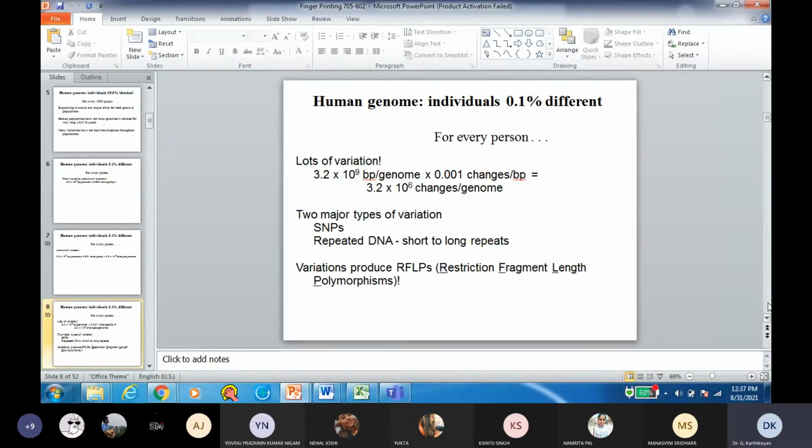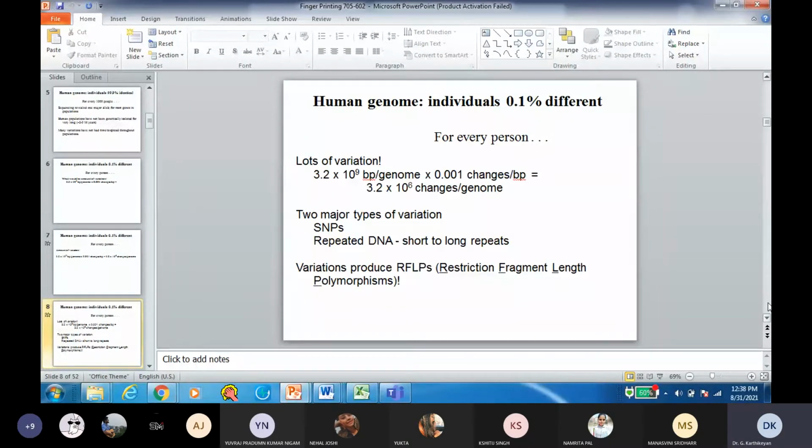Okay. And then if you look at genomic DNA, many of the places have several repetitive DNA sequences. Repetitive DNA sequences account for at least about 8% of your genome, maybe a little more. And these variations produce what are called RFLPs, or restriction fragment length polymorphism. So if you were to take any two individuals and amplify gene A from those individuals, and do a restriction digestion, you will see different patterns because of the change in the alphabets. GATC could be distributed in different ways, and that results in the variation, and the restriction fragments will be of different length.